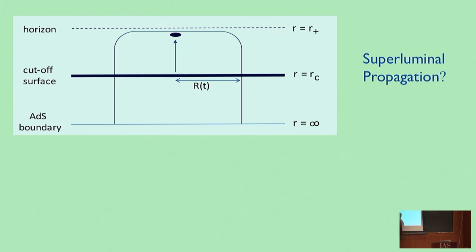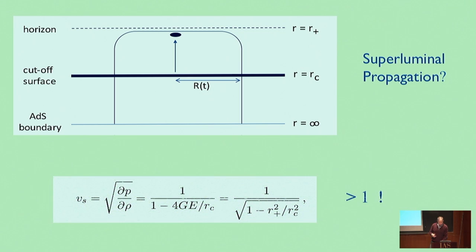Which actually means that on the cutoff surface, because this Ryu-Takayanagi surface goes straight out from the horizon to the boundary, from the point of view of the cutoff surface where the light cones have been squeezed, the speed at which it's propagating is superluminal. And the interpretation of this is that this particular region inside of the Ryu-Takayanagi surface is the region that you have to have access to in order to reconstruct the information of the infalling object. And that region, again, seems to propagate superluminally.